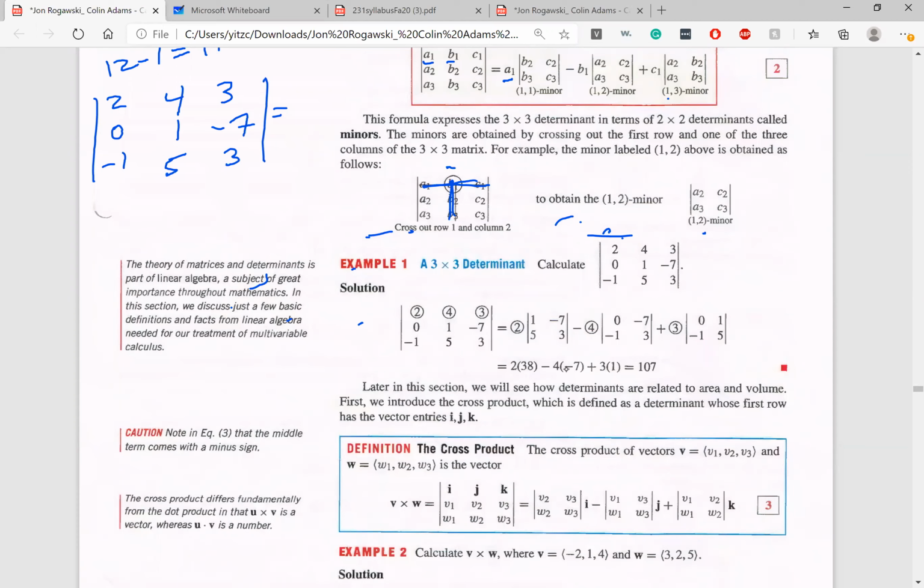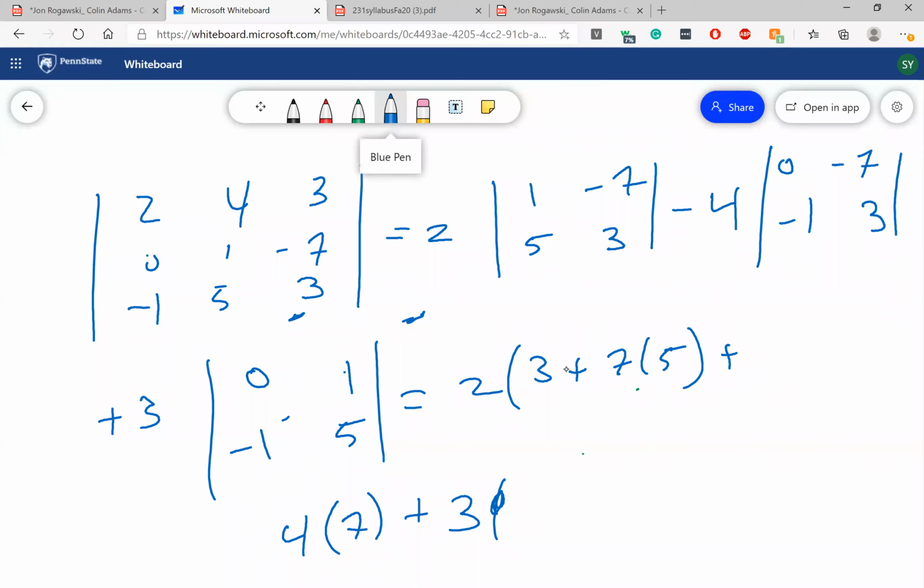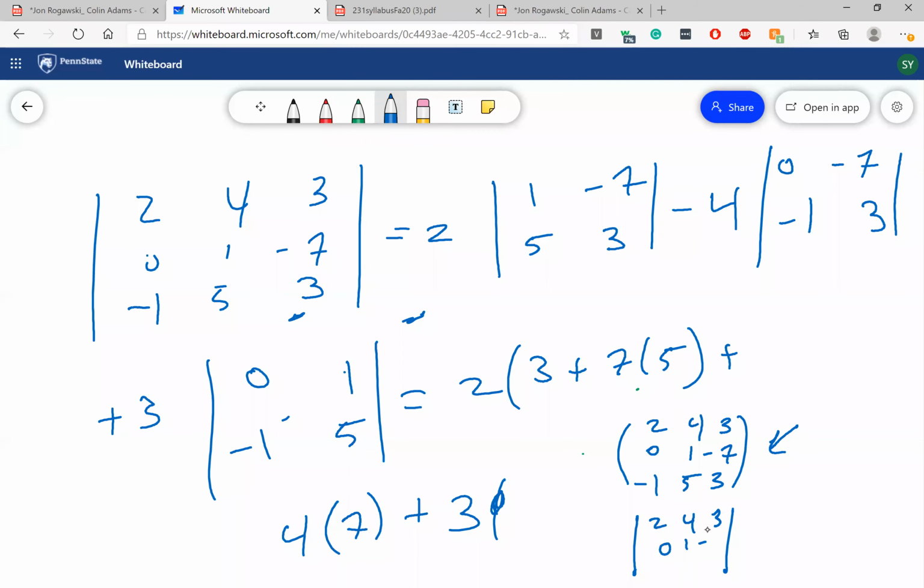Any questions about that? Is the notation for a matrix the same as the notation for a determinant, or is that first part with the 3x3 part just telling you what the operation is? So it's telling you to take the determinant of that matrix. Right, so the matrix would be using brackets like this. So that would be 2, 4, 3, 0, 1, -7, -1, 5, 3. This would be the matrix, but if the lines are flat, then this is the determinant. Okay, thank you.